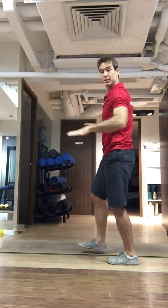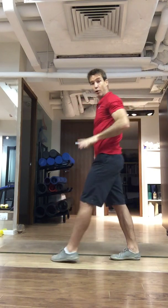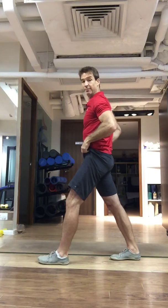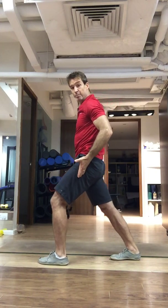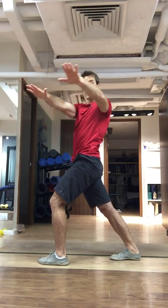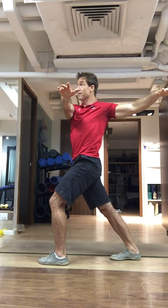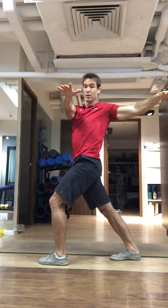1, switch, my right foot and my left foot are both parallel. Left foot steps forward, right heel stays on the ground. Left knee pushes forward. I just got a stretch in the front of my right hip, which is what I was chasing. And then I'm going to rotate around to the left. Hang out there for 3, 2, 1.